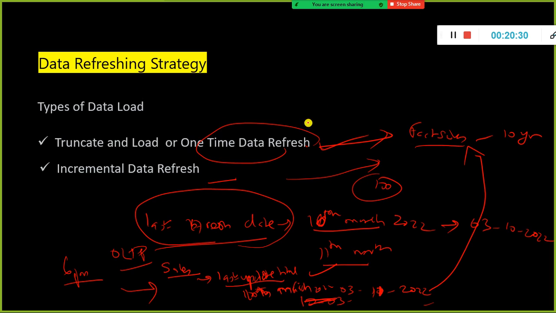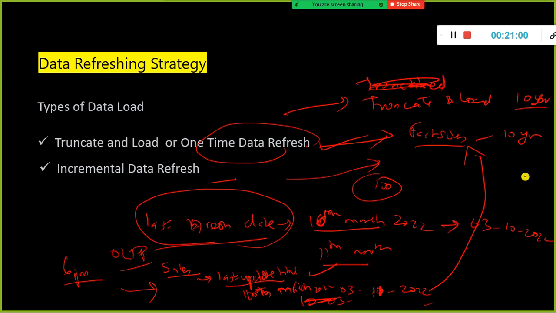But for the one-time data refresh, what we do is truncate and load. The first time you load, you delete the data in this table to avoid confusion, and then you load the 10 years of data. Once that is loaded, on a day-to-day incremental basis you load the data into my fact sales.